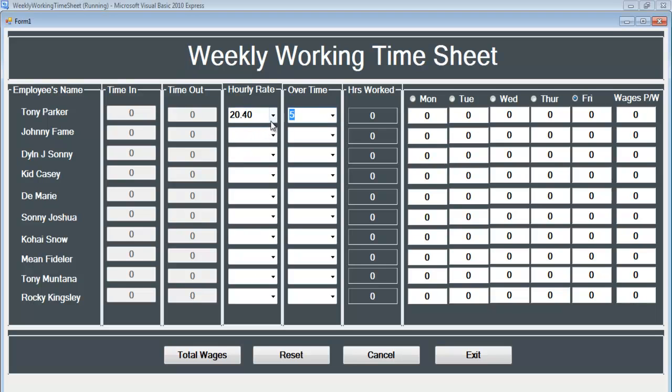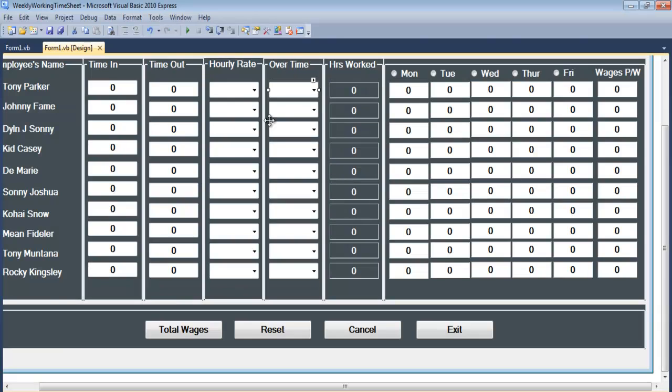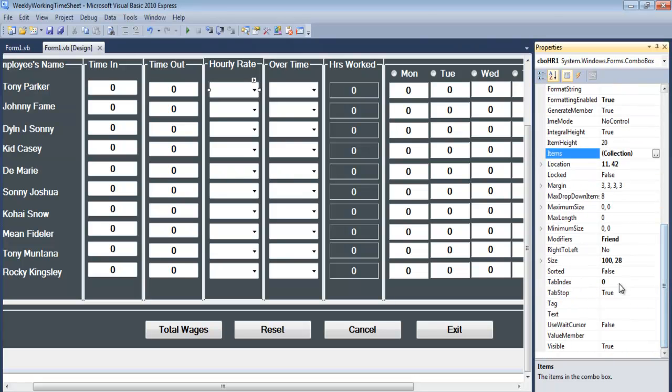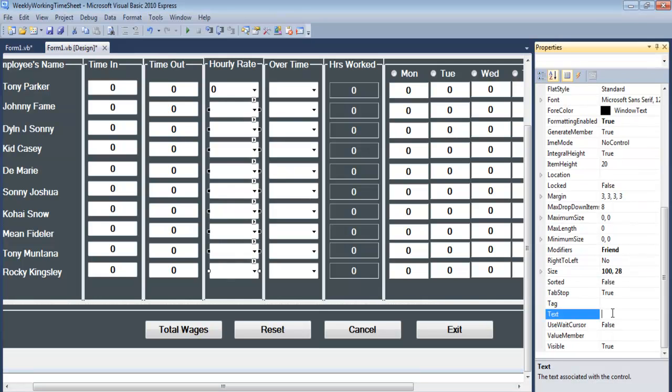Okay, but one other thing, maybe we should just, in the combo box here, select the combo box and go to the property and just set the default to 0 anyway. There's 0 there on the default, so if you look at that, there's always a 0 there. Okay, so I'll repeat the same thing for the other combo box. Select it all, go to the text and just enter a 0.